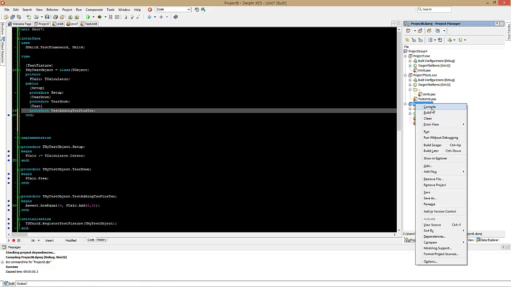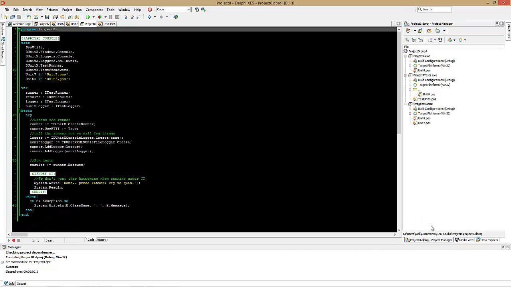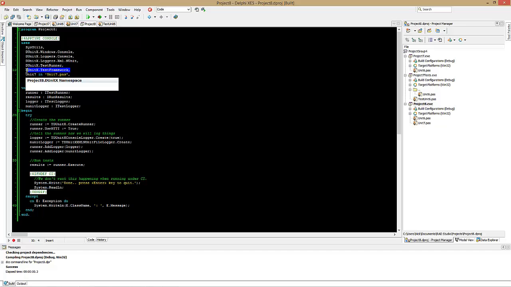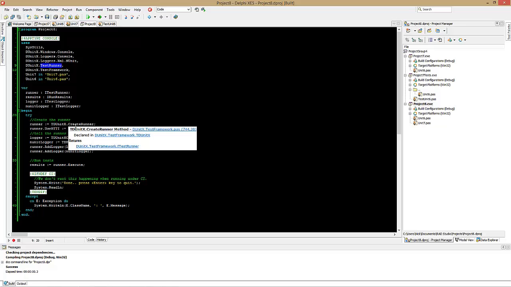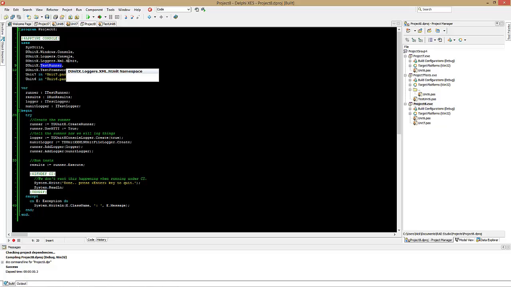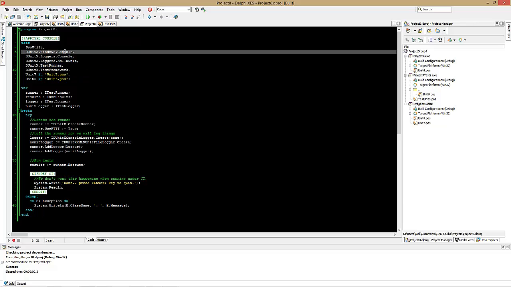For instance, let's take a look at the source code for the project. You'll notice that it includes the single unit that you do need for DUnitX in the code that you write, that is DUnitX.TestFramework. It also includes the test runner, which contains the class that creates the runner. It contains an NUnit output as well as a console and a logger console.